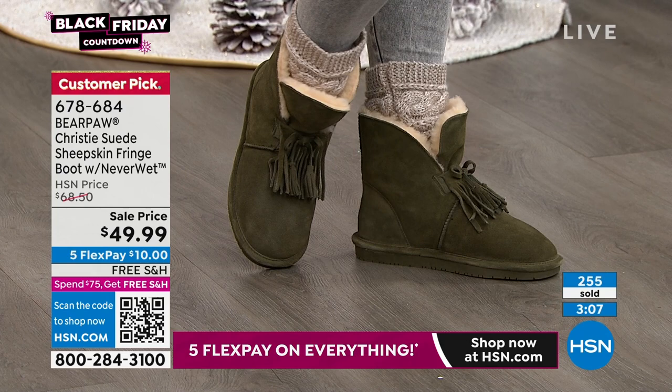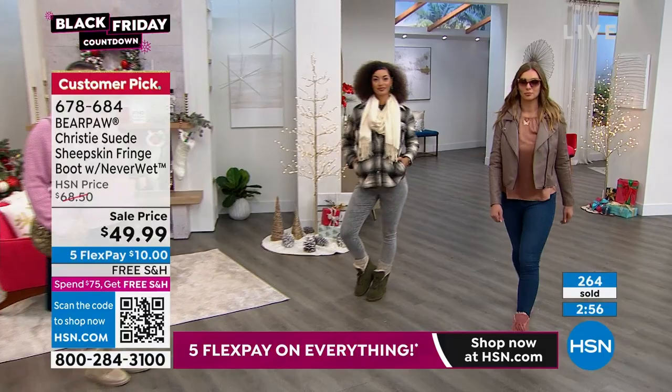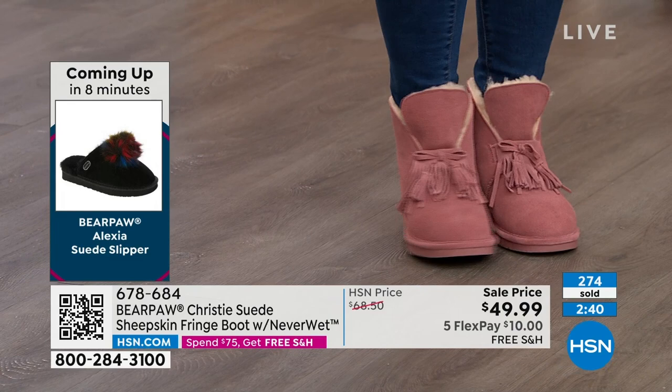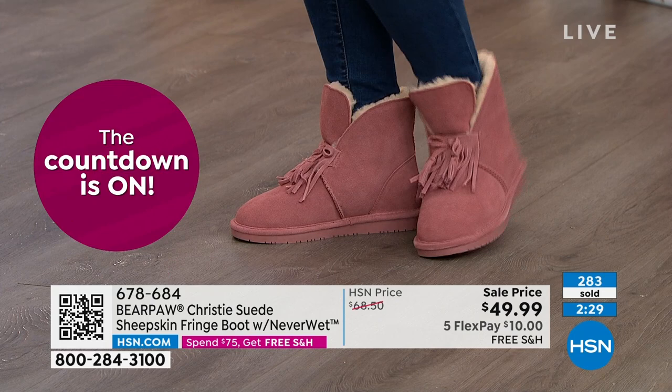It's a comfort brand — our slogan is live life comfortably. We use all the finest materials: sustainable cow suede treated with never wet to repel rain, sleet, snow, slush, or even that red wine or a morning cup of coffee — any water-based stains or spills. Then we went a step further and made this cute. Look at the little bow detail that stands out on the blush — she's so pretty. Doc Mara just came out in the blush. These are sassy. Fringe is hot and big right now, and fringe never goes out. It could be a little bit country, a little bit boho — it's just sassy, different, and unique.